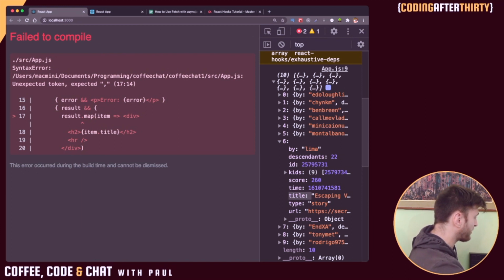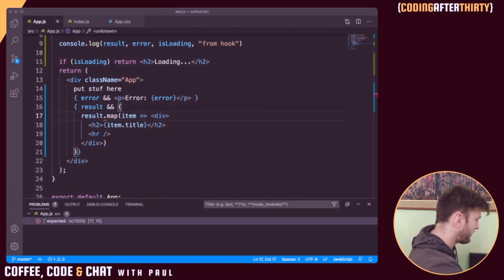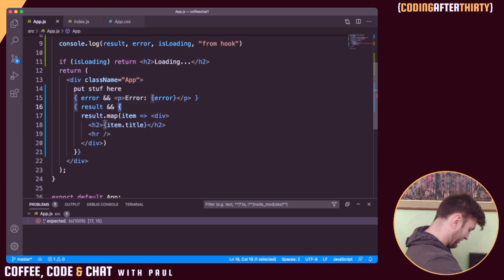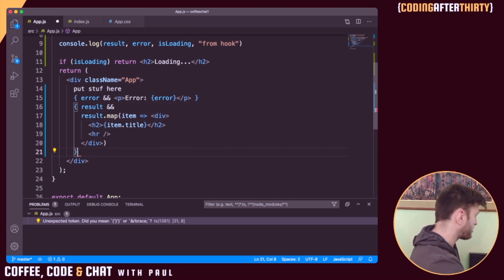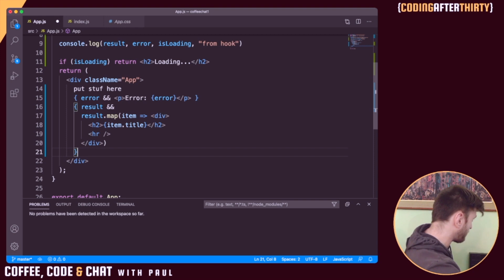So let's take a look here. It says syntax error, expected comma. Okay, that is very interesting, and I know why this is happening, because we're already within the brackets here. Let me go back and I'll show you what I mean. Since we are already inside the brackets, I don't have to do double brackets, otherwise it thinks it's an object. That's why it's expecting a comma. So this is going to solve your issue.